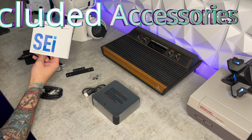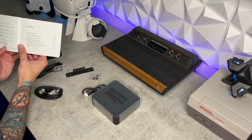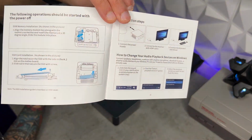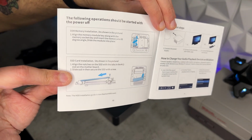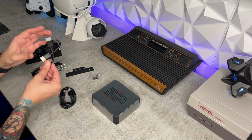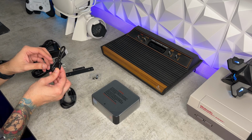You're going to have your user manual with some color illustrations. It does have 5 languages, English only being pages 1 through 4, and it really doesn't give you much information, although there really isn't a whole lot to this computer, but it does show you how to install RAM if you wanted to swap out the sticks and put in your own. You have a very short HDMI 2.0 cable. It is labeled as being high speed on the side. Then you have an even shorter HDMI cable. This is about a 6-inch jumper, if that's giving it a lot of credit.